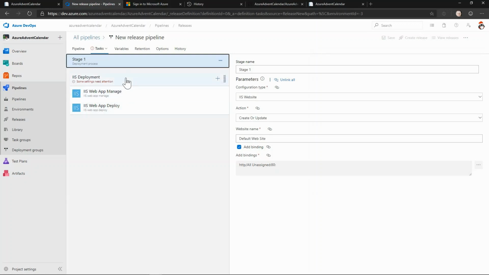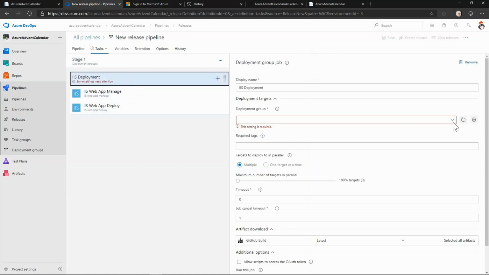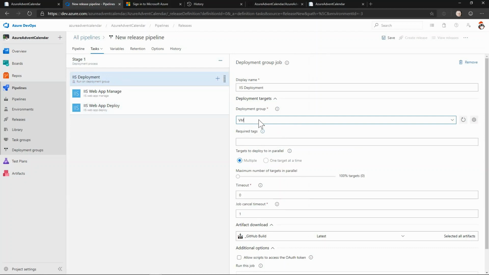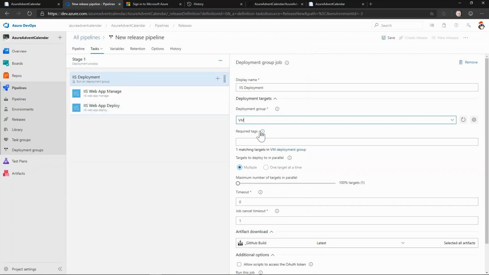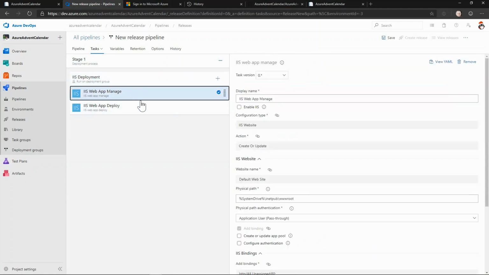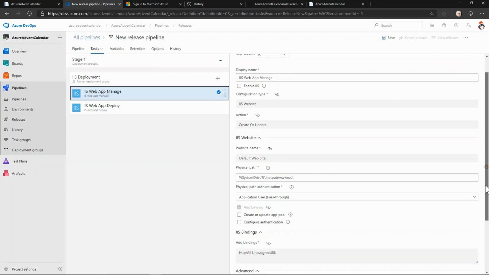Right. Now, what do I need to do on here? Deployment group. I need to select the VM that I've already set up before, and IIS manage. Sync.